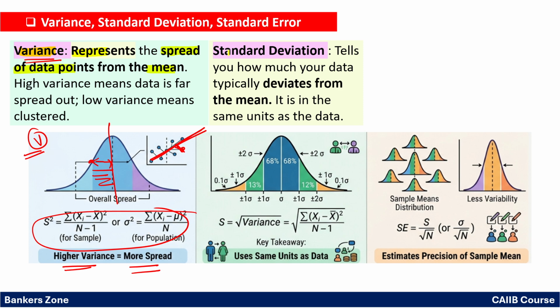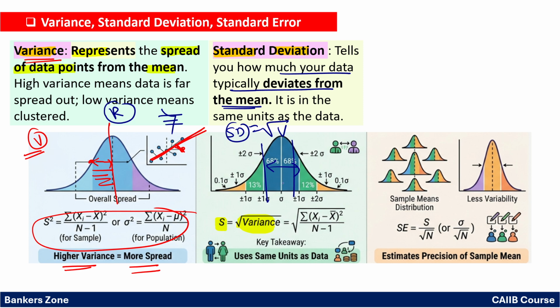Now what is standard deviation? Standard deviation is simply used to measure the variance. The formula is very simple, it is the square root of variance. So it tells you how much the data typically deviates from the mean. Again the same, but see, variance is just a representation. If you apply some mathematics on it, you will get the standard deviation. What is standard deviation? Square root of variance. So for example, if it is 68%, the data points will lie here, 68% on both sides. In that way, we will have the visual representation.